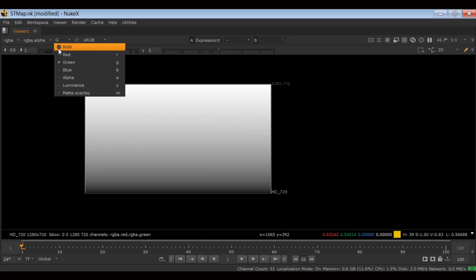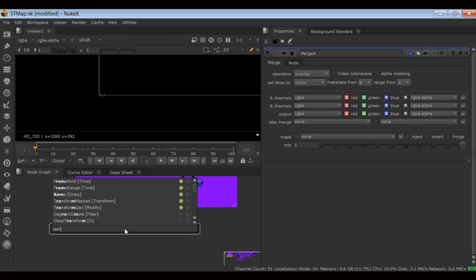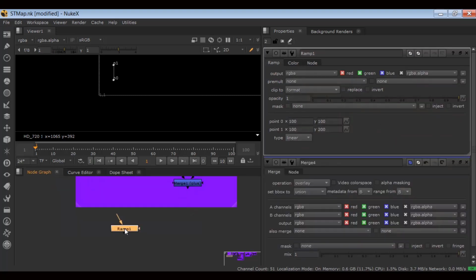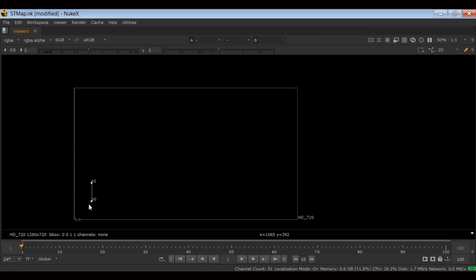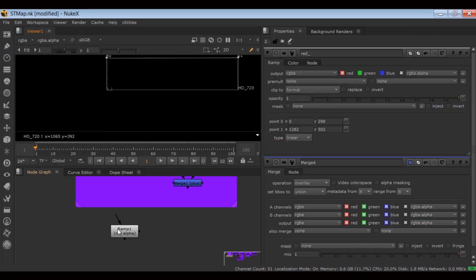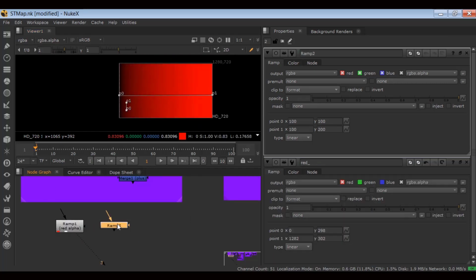Let's try to recreate it. Load a ramp node and rename it to red. On the properties, keep the red channel and turn off the green and blue. Then move point 0 to the left and point 1 to the right on the viewer. Then create another ramp.